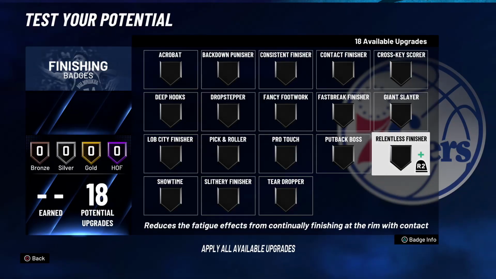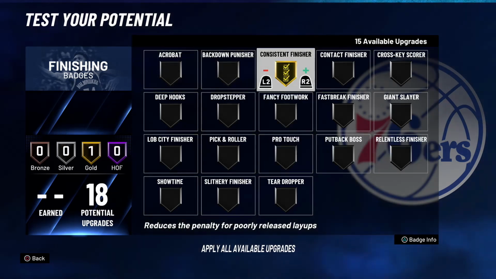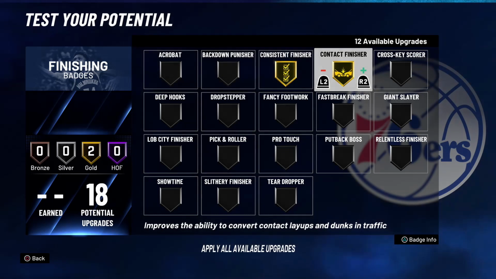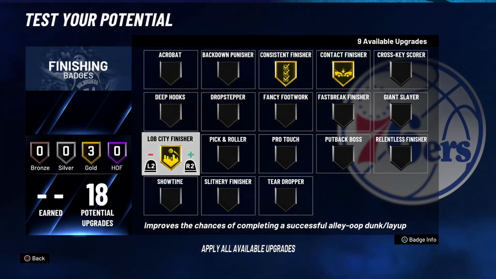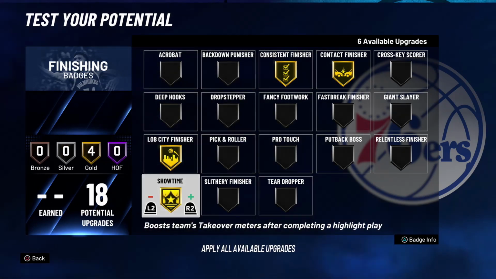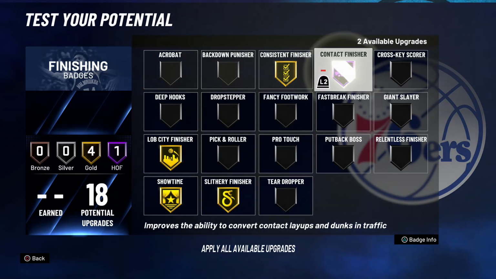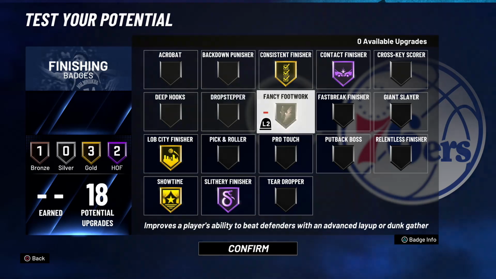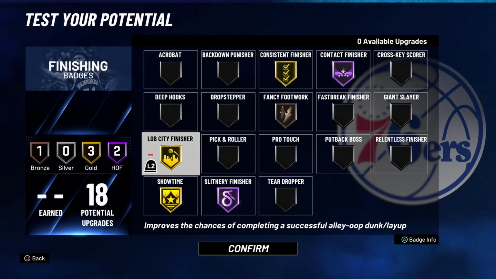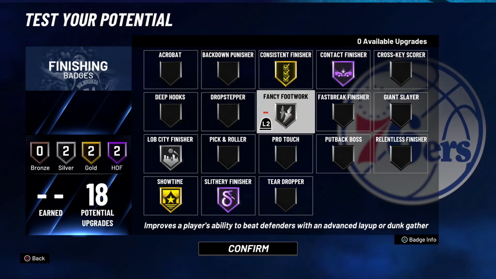Okay, now for the finishing badges. The finishing badges you want to select for this build are gold consistent finisher, gold contact finisher, Lob City finisher on gold, Showtime on gold, and Slithery finisher on gold. Then you can put contact finisher Hall of Fame, Slithery finisher Hall of Fame, and then you could put bronze fancy footwork, and take Lob City finisher down and put silver fancy footwork. This is the finishing badge lineup I would go with for this build.